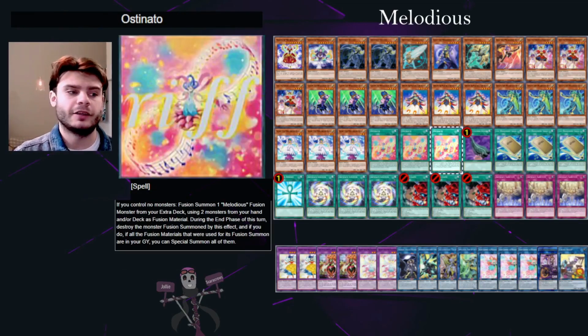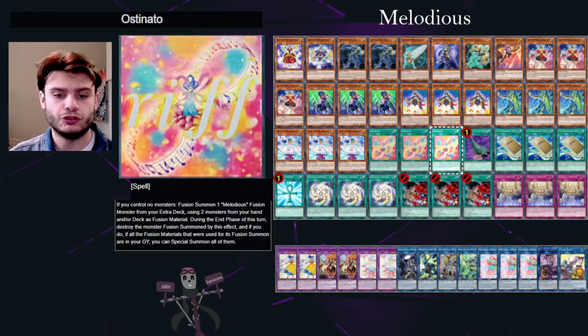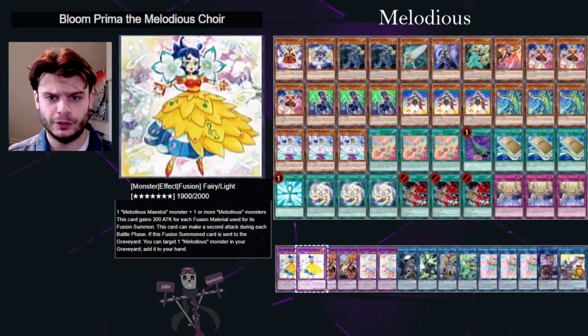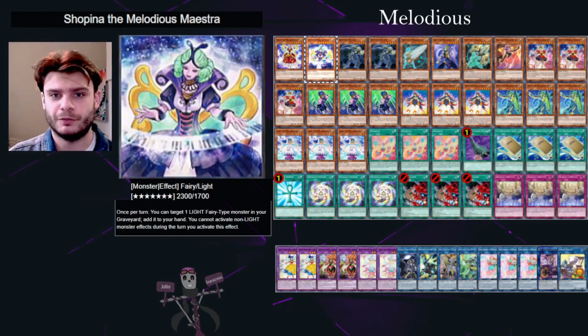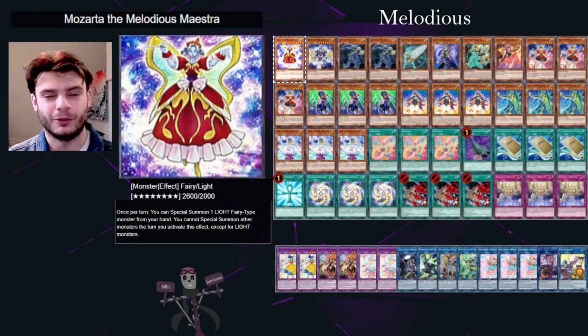The key card, I think, to making this deck work is this Ostinato. So if you control no monsters, you can fusion summon a Melodious straight from materials in your deck. And that's important because the majority of Melodious fusions need to have a Maestra. And the Maestras are a bit of a pain. They're double sacrificing, and they don't really have particularly good effects to get them on the field.